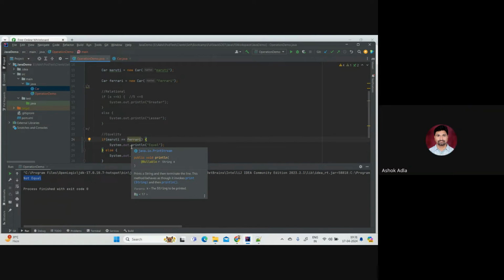I think that is applicable to object creation also, because we are using the new keyword. So it will create a new reference for Maruti and Ferrari. When the references are different, it will not output equal. It will result in not equal.